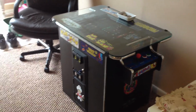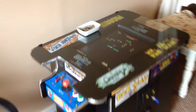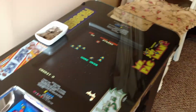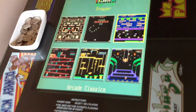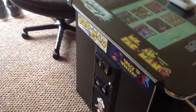I'm going to do another video maybe on this one, but this is a 60-in-1 cabinet. This is a cocktail, the old cocktail ones like Pizza Hut used to have back in the day, but it's got Galaga there, Donkey Kong, Frogger, Miss Pac-Man, 60 different games, Pac-Man, Dig Dug, a lot of different things. There's the menu that you get to go through. We like the quarters. You can do free play, but we love the quarters.